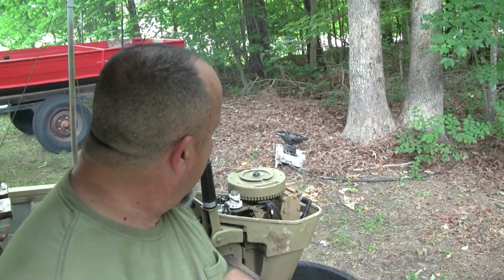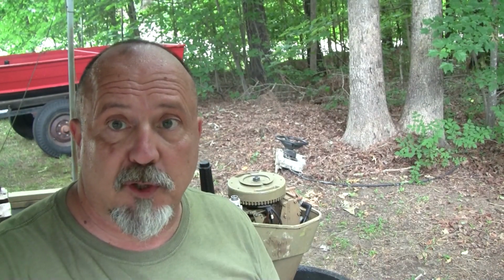Well, we got it started, so that's great news. We've got to figure out if the water pump's working or not, if the impeller's pushing any water through it. I'll take some temperature readings on it, and probably check the gear case fluid at some point. But all in all, it's a success. We got it running. It was kind of a great surprise towards the end there because I didn't expect it to start.